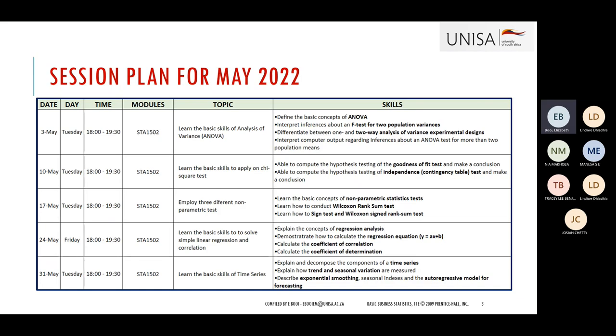And today is the end of April, probably, because the next time I see you, it will be in May. The other thing I need to ask is, your module, the 1502, is it a year module or is it a semester module? And if it's a semester module, when are you writing your exam? Am I alone in this? It's a year module, we're writing October, November. Okay, so it's a year module. So at least we have time. Thank you. Because I was worried, if it's semester, then we need to also relook at the content. Okay. So in May, we're going to look at those topics.